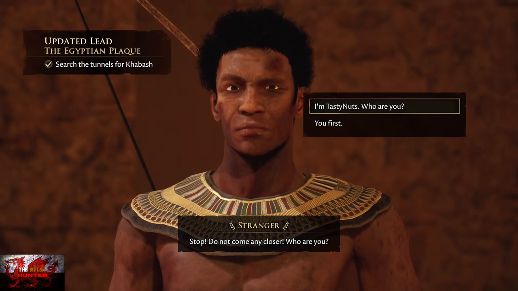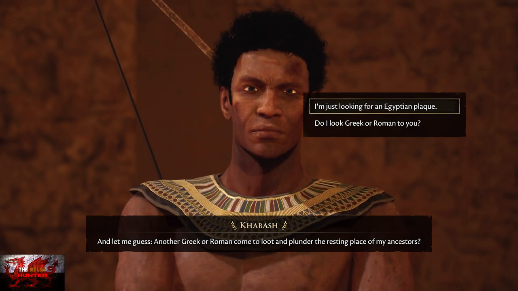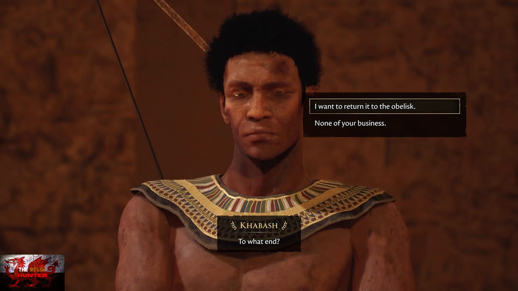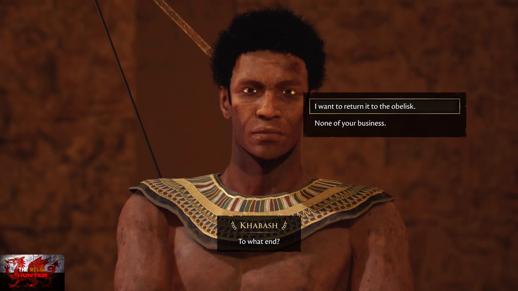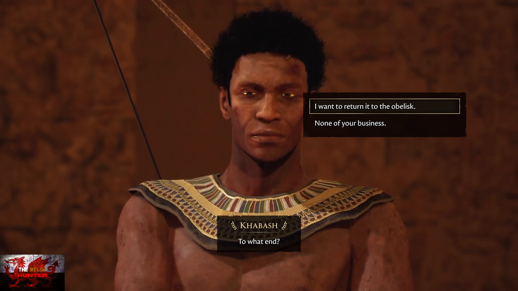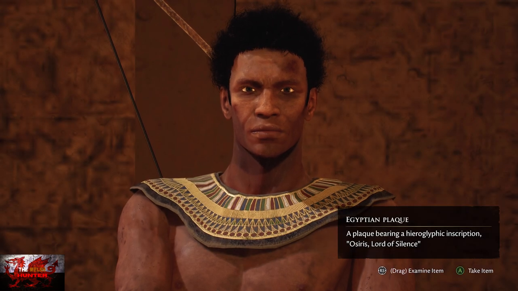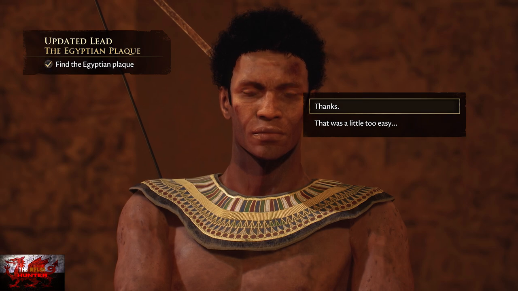Hello, I'm Tasty Nuts. Who are you? I am Kabash. I'm just looking for an Egyptian plaque. Don't worry about me. I'm all good. I want you to return it to the obelisk. Hello? I want you to return it to the obelisk, please. For some reason, my thumb was broken. Up there. There we go. We make it eventually. So, that's the one. That's what we're needing. Say thanks.